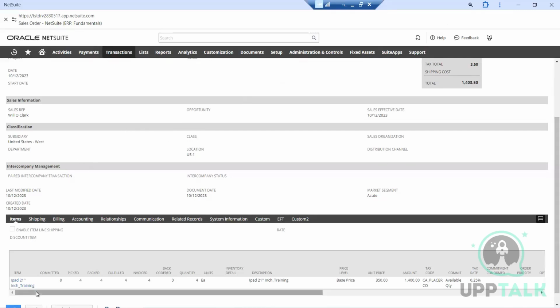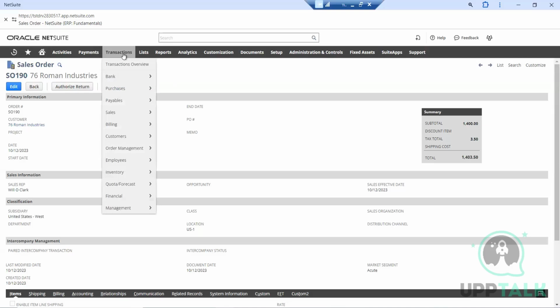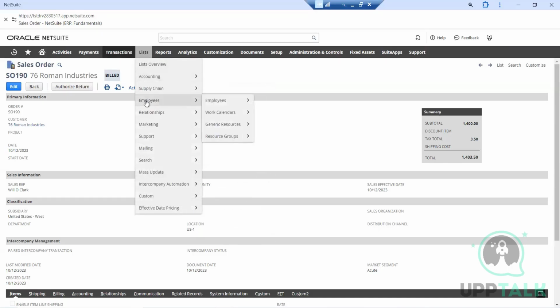So this is the sales order typically, and to create a sales order, we need to add one item and just click on save. Then the sales order will be created. This is the first step to create a sales order, and all these orders, sales orders or otherwise, are called NetSuite records. When I say record, I mean a transaction or an entity. By entity, I mean an employee, or customers, or a partner. For everything, we have a record in NetSuite.